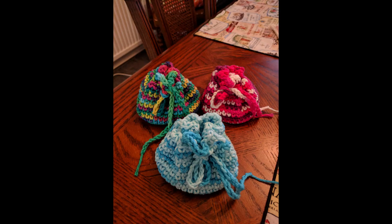And so I did three of them. The one colorway was called Love, the pinky one. The blue one is called Swimming Pool. And then the multicolored one is called Psychedelic. So I really enjoyed those colorways, and those colorways are representative of my children's personalities. So they're excited. They were happy. And it's a good way to start the last slog of days of school until summer officially starts at the end of July. And then they don't have to go back until September again. So yeah, that was the other finished object that I had to show.